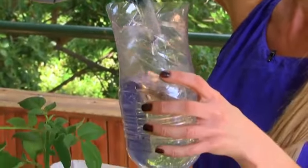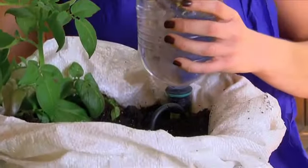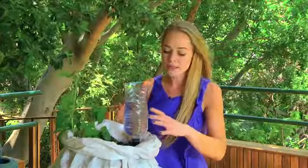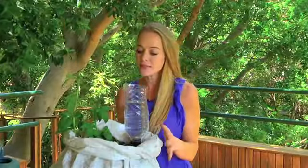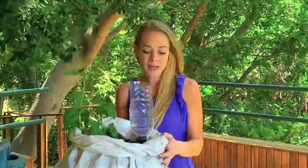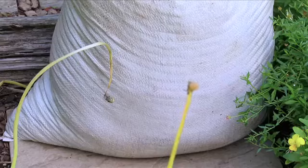This should last about 2 weeks worth of watering. It does have a capillary action. The soil actually pulls the water throughout the entire surface and slowly drains into the bag. It's a fantastic little system and the potatoes are really happy. What we're going to show you next is the final stage of a bag that is absolutely full and the plant is happy, and it's going to be dying in about a month's time, and the harvest will be ready in about 1.5 to 2 months' time. We're really looking forward to those fresh, delicious organic potatoes.